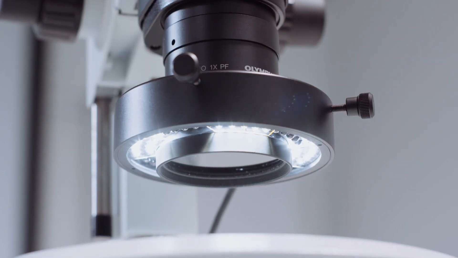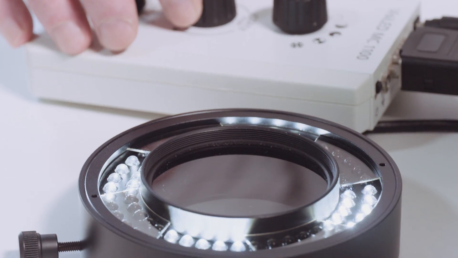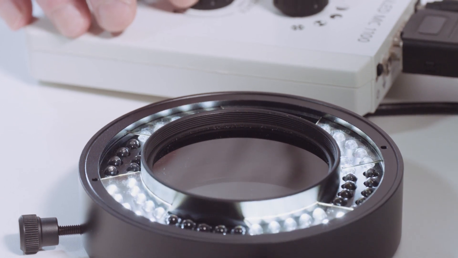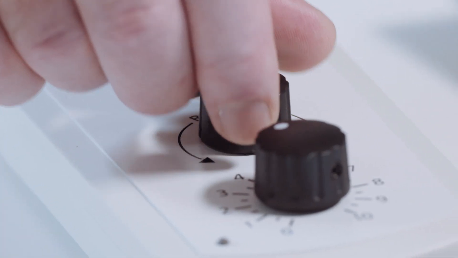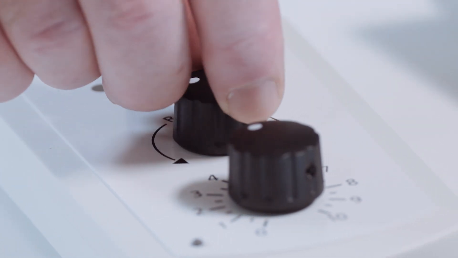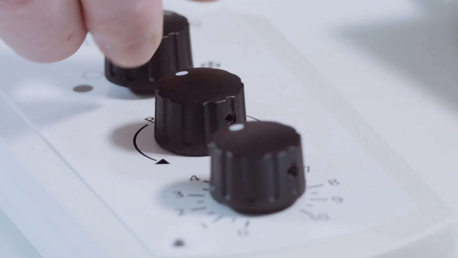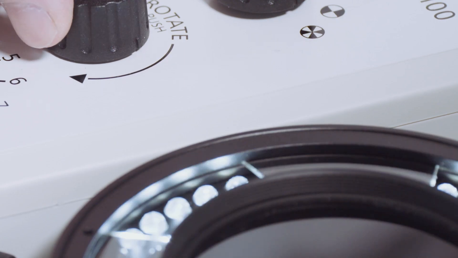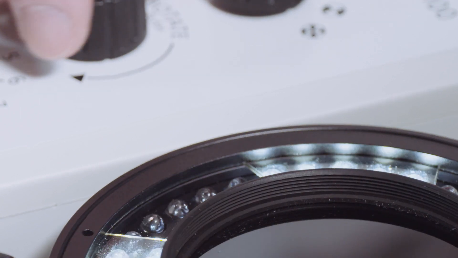The analyzer itself is mounted in cross-polarization to the polarizer. Thanks to this construction, it is now possible to switch back and forth electronically between the two illumination methods Bright Field and Polarization via a controller or a PC. There are no mechanical movements at all, which enables extremely fast switching processes and significantly improves reproducibility.